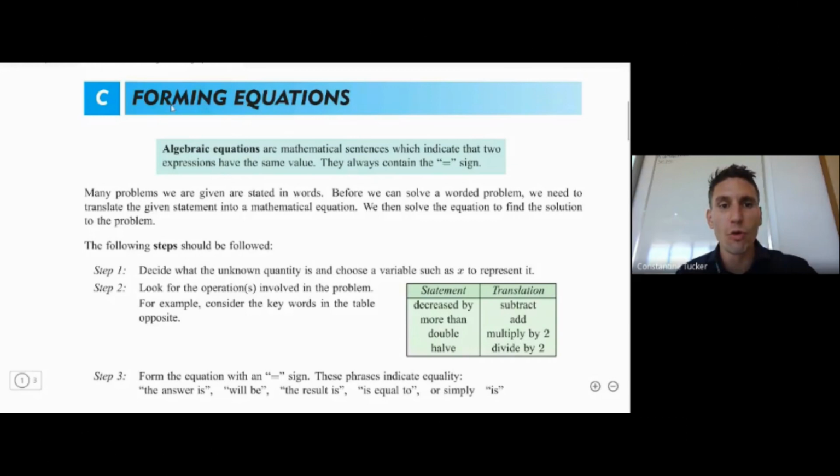Right, today we're talking about forming equations. They'll give us a worded problem, and then we will change the worded problem into algebra, and then we will solve it. Well, we've got some tips, some tricks here. The idea is when you have something like decreased by, this means minus, subtract. If they say more than, 5 more than that, you will add. If they say double it, it means times by 2, multiply by 2. If they say triple it, it would be times by 3, etc. If they say halve it, it means divide by 2.